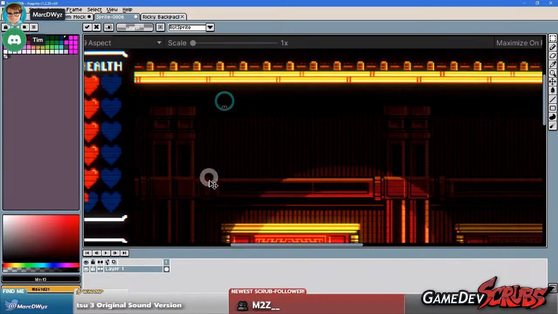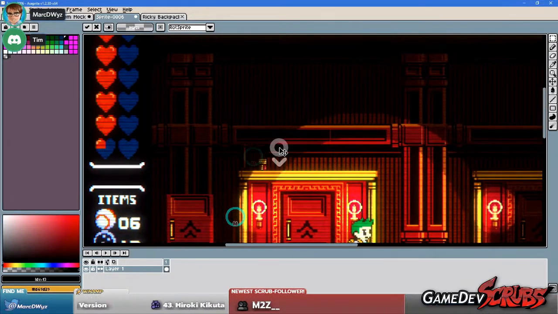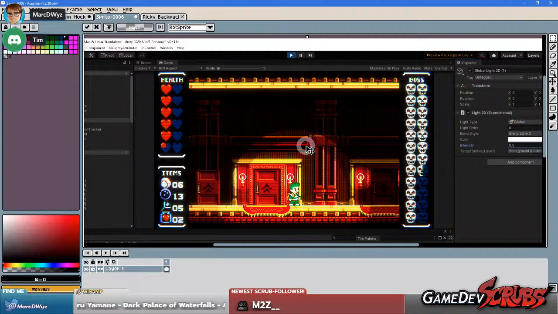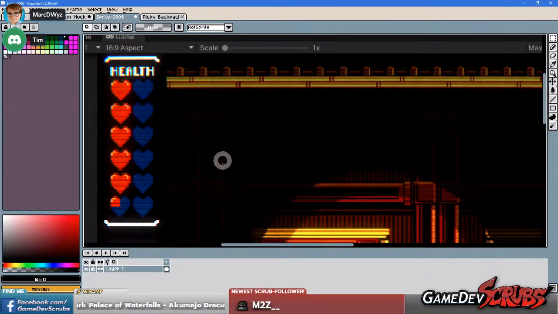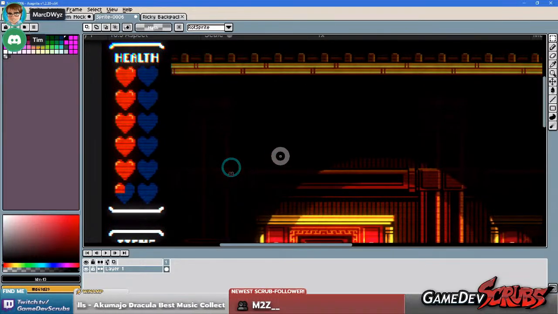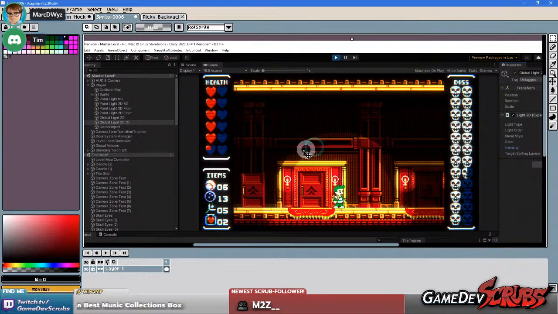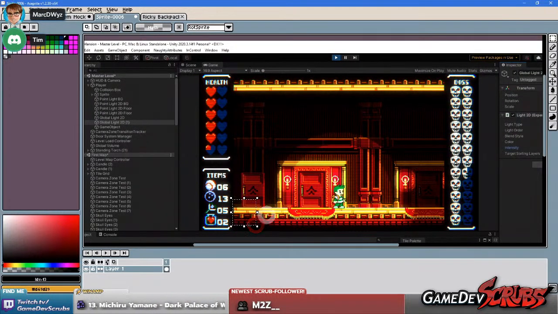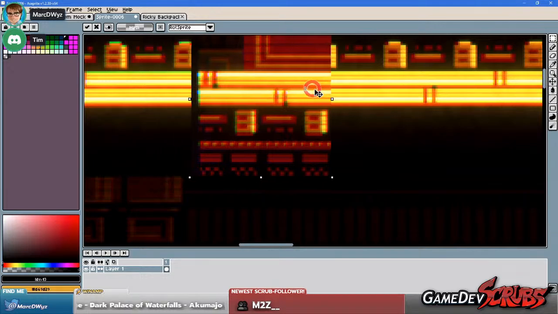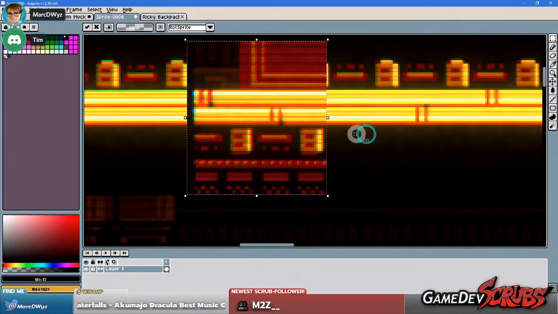Wait, why does the top look brighter than the bottom? The ceiling looks brighter than the dark bottom. The ceiling looks brighter in the unlit zone than the floor does in the unlit zone. That's not true. The other screenshot you sent doesn't do that. It's not lighter now. Yeah, it is, for sure, right? Or is it just an optical illusion? I mean, I can jump into it, make it even brighter. Here. Oh my god, it's not. Well, maybe. It is a little brighter, isn't it?